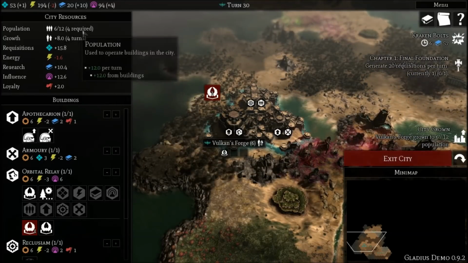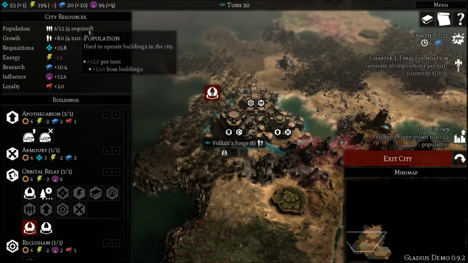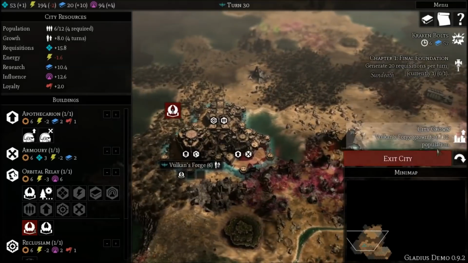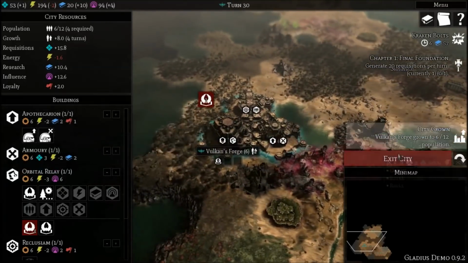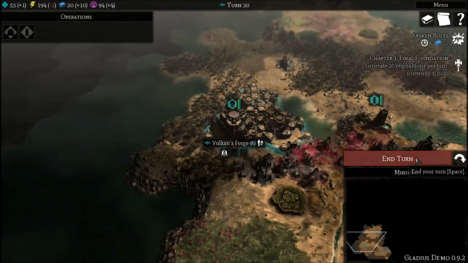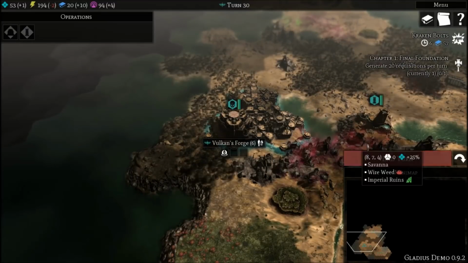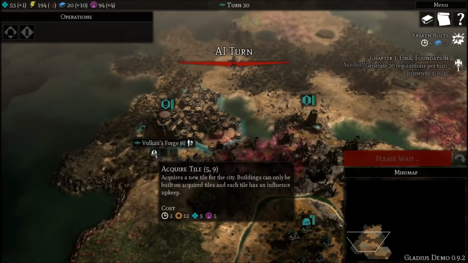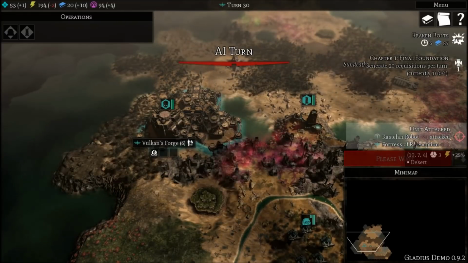Population is now at 6, so we did get those dormitories in there pretty much just in time, so we won't have to worry about slowing down our own upgrades because of that cap. So let's go ahead and advance again. Once this is finished, I will start building a generator there.